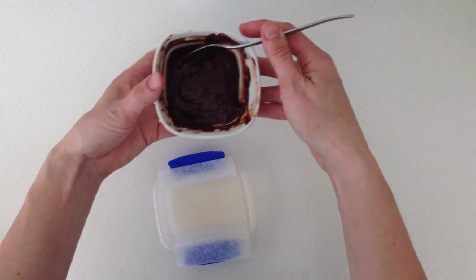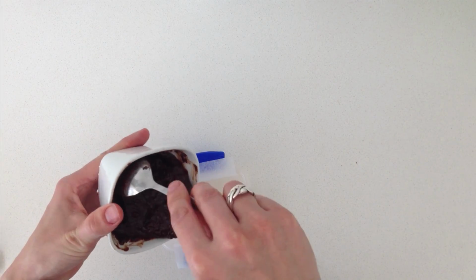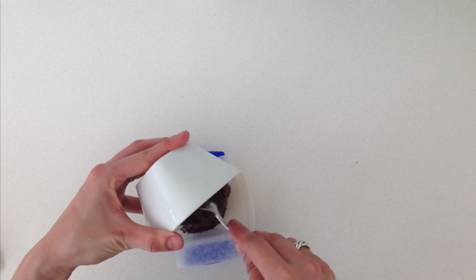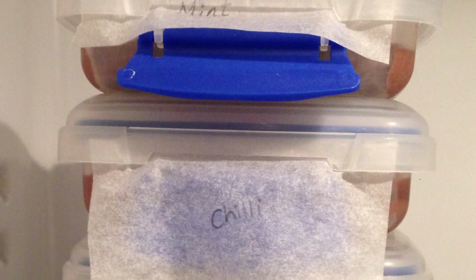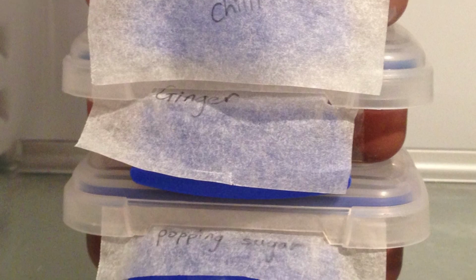Option number 3 doesn't need a mould. You can take a small container, line it with baking paper and pour your ganache in, label the paper and put them in the fridge to set. Now this is best left overnight for the ganache to really firm up.